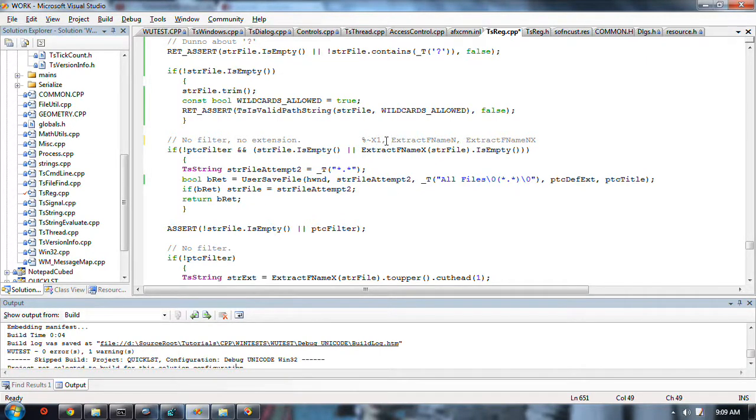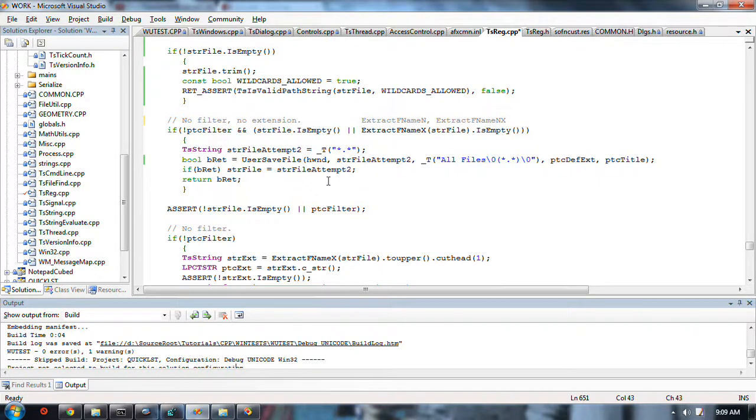And that's what these always do. In fact, I have a function called tilde n0, which just returns the name with no extension. So that means that there's no extension.